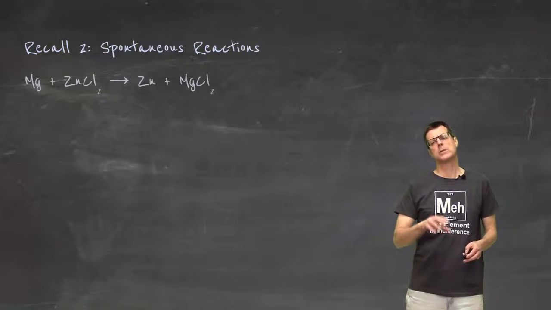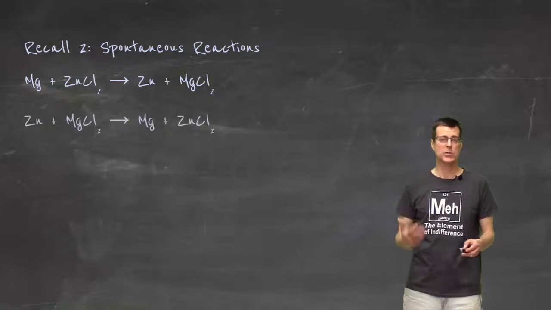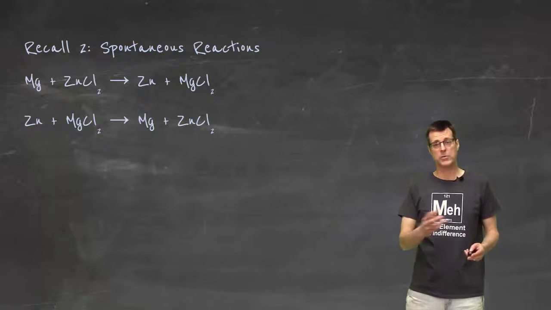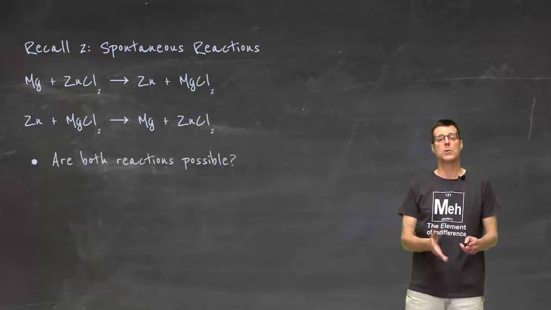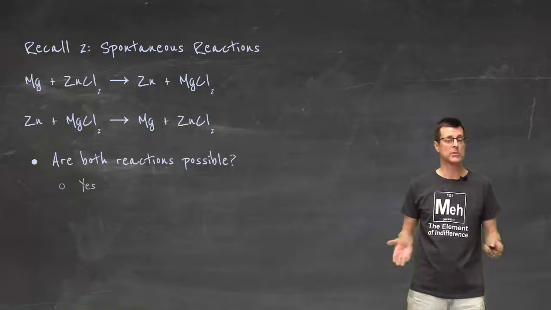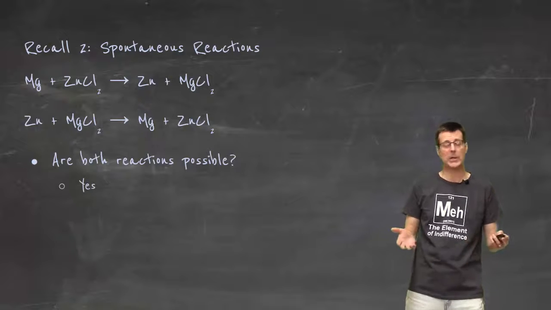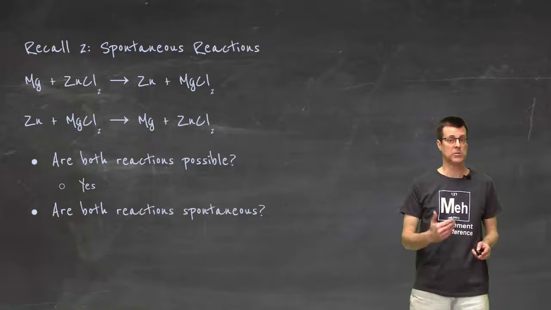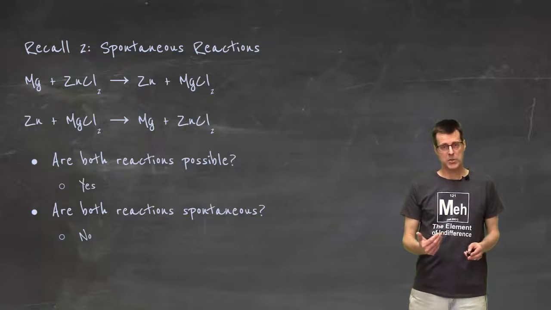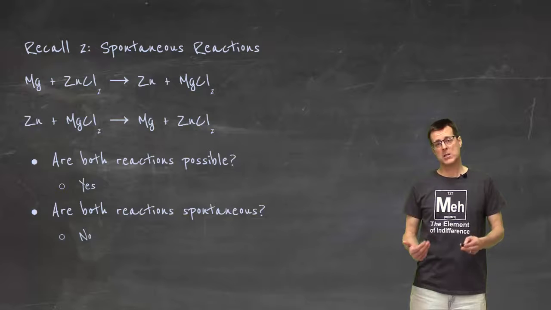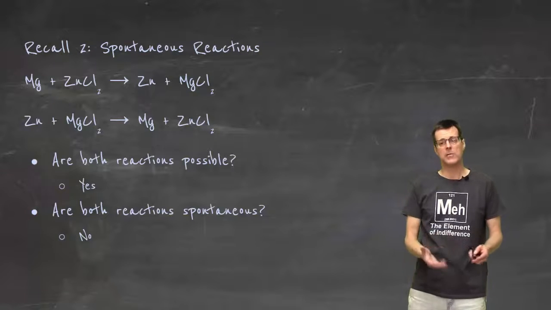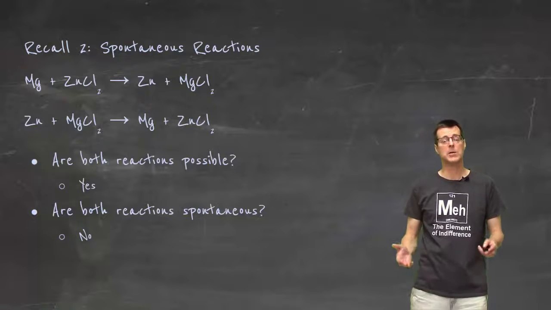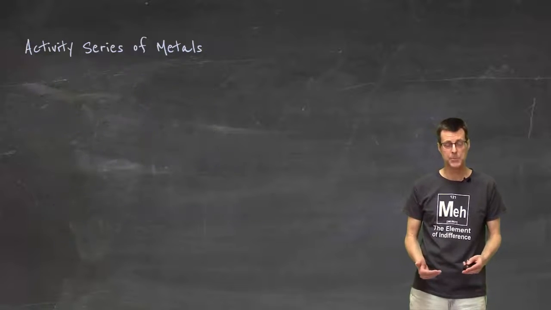The second thing we need to be reminded of is, if I write a reaction like this and I write the reverse reaction, hopefully you can see that those are the reverse of each other. If the question was, are both of those reactions possible? Well, the answer is yes, both reactions are possible. I'm not doing anything too crazy with those reactions. But are both reactions spontaneous? And the answer is no. If one reaction is spontaneous, then the other one will be not spontaneous. Or the other way around, if I find out that one combination does not give me any products, I can be confident that the reverse direction would.